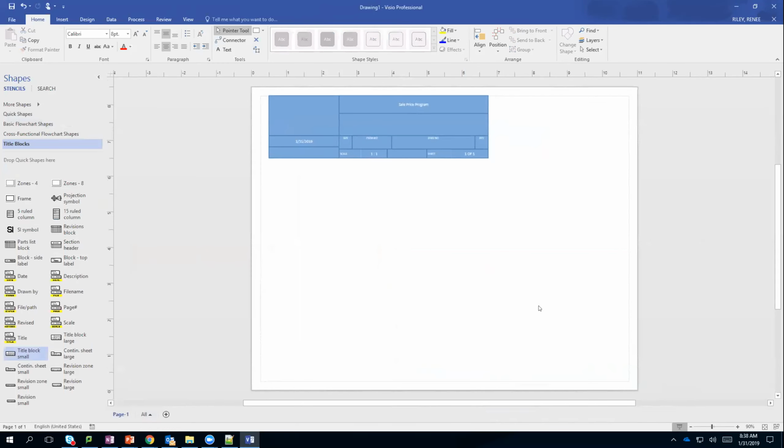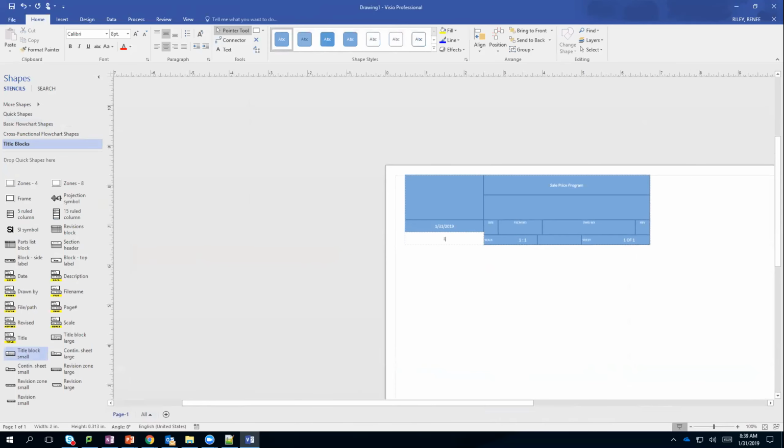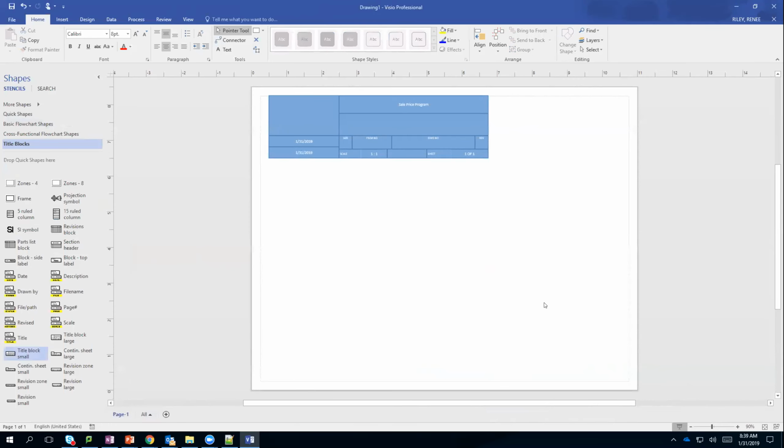But normally with a flow chart or any sort of documentation like this, we're going to have a title, we're going to have a date. A lot of times we'll also have a last revised date. So on this title, I could add that in if I wanted to, is today, because it was created and revised today. Now notice with Visio how whenever I have a shape, if I double click in that shape, it opens up that text box area and I can type text into the shape.